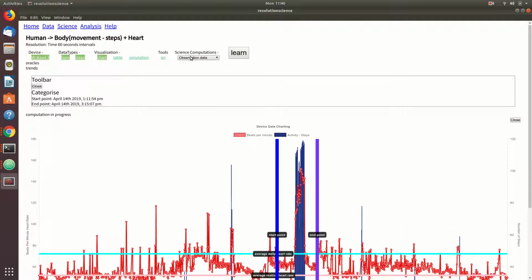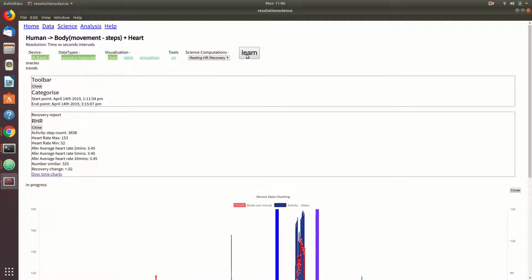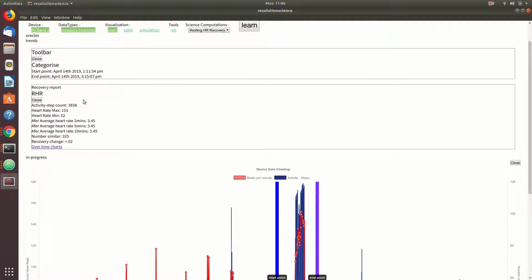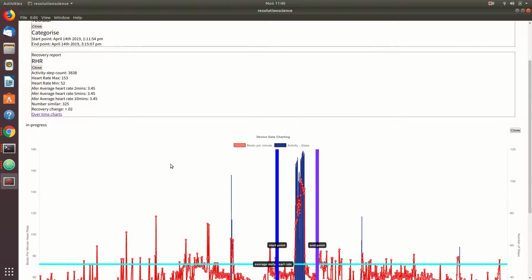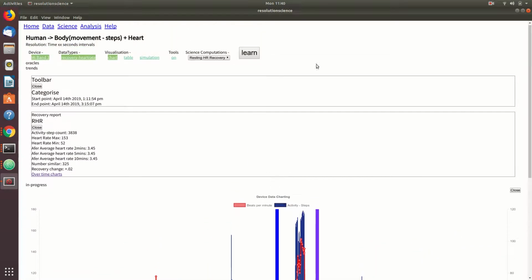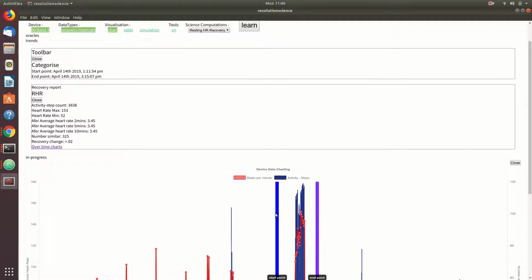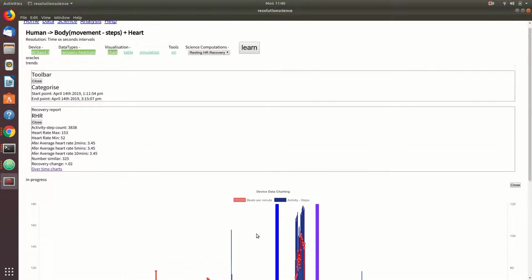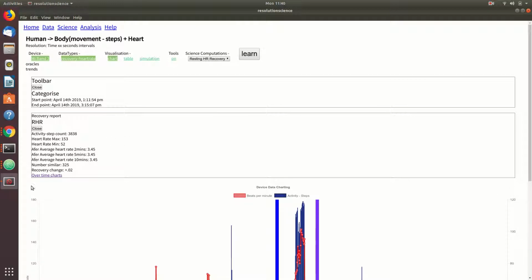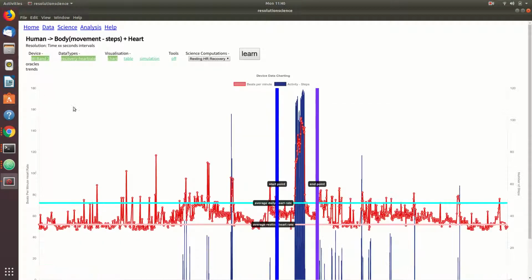And then we can choose the recovery heart rate computation. And here we have the summary. And this is not fully active yet, but it shows you how you've got this user experience where you have selected something and the computation just works on it, whereas when this is closed, the computation will work on the whole segment of a day.